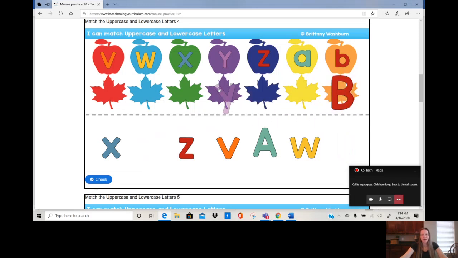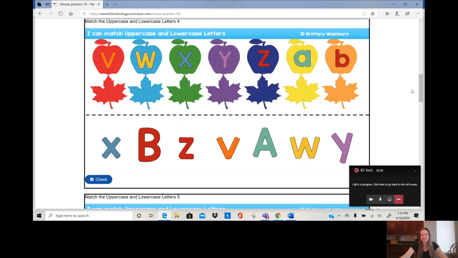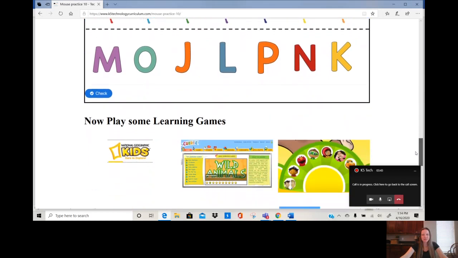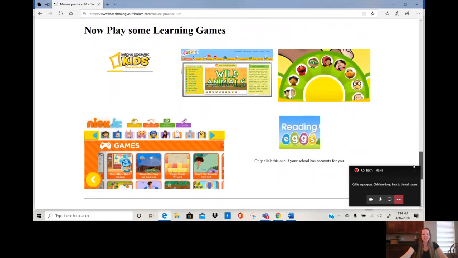And then the Y. I would complete the whole thing, but here it says check. So I can click it and it grades it for me. It says I got 2 right because I didn't finish it. If I want to retry, I can click that and start again. There's a couple different activities of those. And then at the end of the lesson, it usually says that there's some activities for people who have finished their lesson quickly and we're still in class. So because we're at home, you don't need to do those unless you want to.